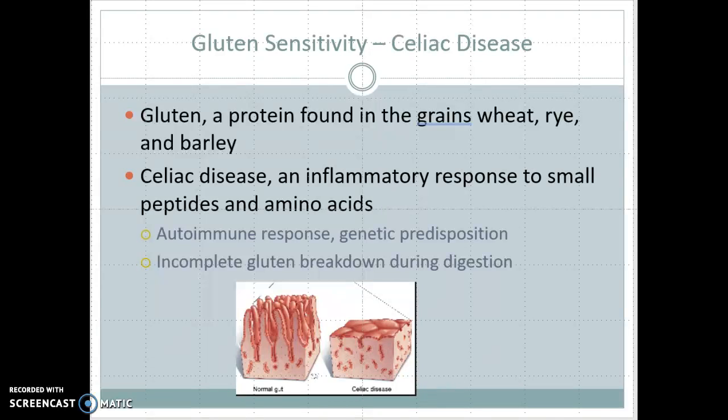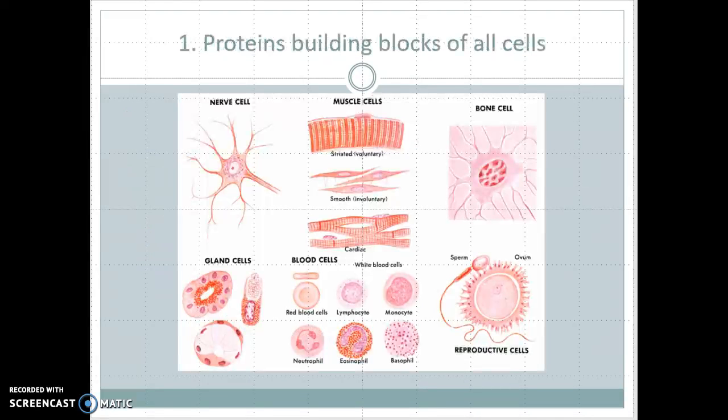Protein has a lot of different functions in the body besides just rebuilding muscle and tissue. We think about that a lot. It has other functions, one of which is building the cells. So think of all the different kinds of cells you have that have to be rebuilt. Like hemoglobin is a protein that lasts maybe 120 days. Your tongue cells last a couple of weeks. So you're constantly rebuilding cells that deteriorate.